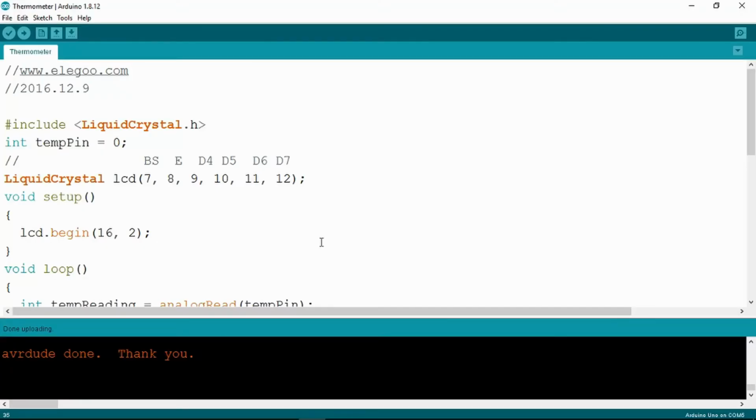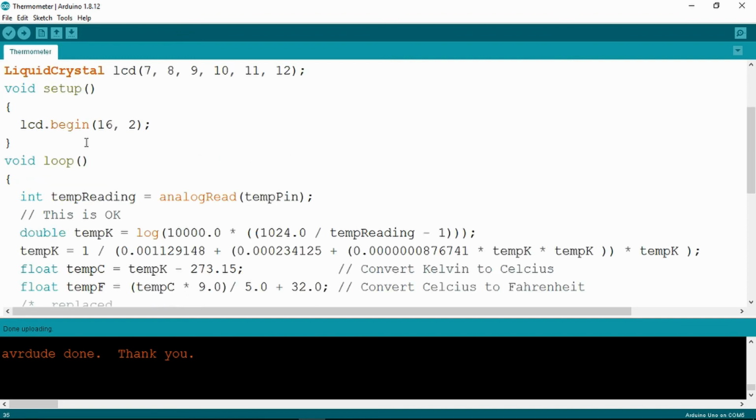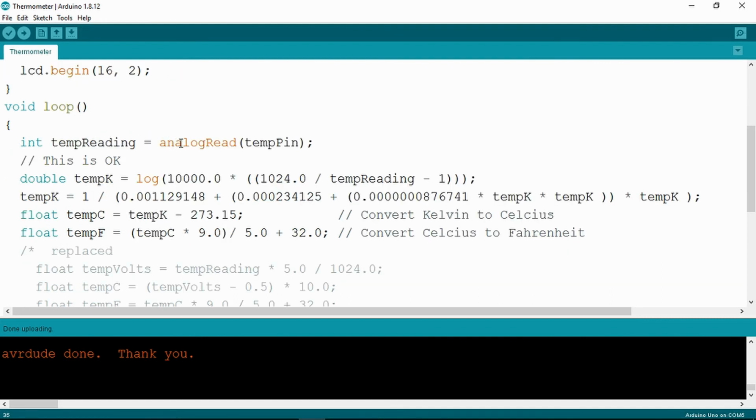In the sketch then, as before, you must include the liquid crystal library, and you would have done that from the first example with just the display. Here it's defined the pins again, and that should be RS, the select and enable pins, and our 4 digital pins for the value. Again, 16 characters by 2 rows. And in the loop, it does an analog read of the A0 pin, and it calculates the temperature, first of all, in degrees Kelvin. After that, it converts it to either Celsius or Fahrenheit.